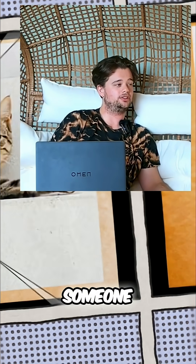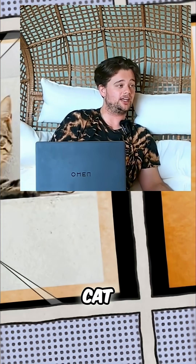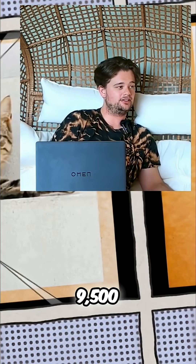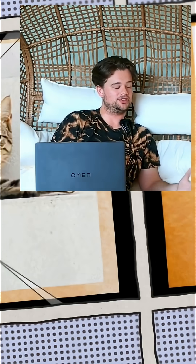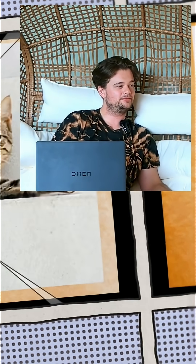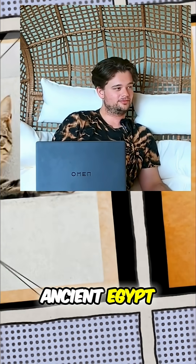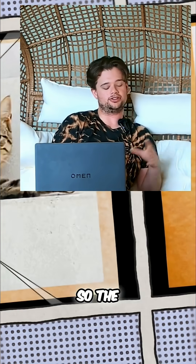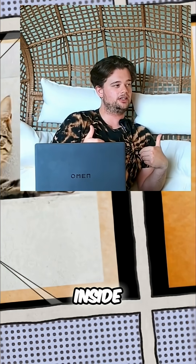Actually, the first time someone was buried with their cat was 9,500 years ago in Cyprus — so for at least 9,500 years. Someone was entombed with a cat; they found a skeleton of a cat with them. Well, that's long before ancient Egypt, so there's some evidence we were domesticating them earlier. The difference between semi-domestication and true domestication, at least for cats, is how much we let them live inside.